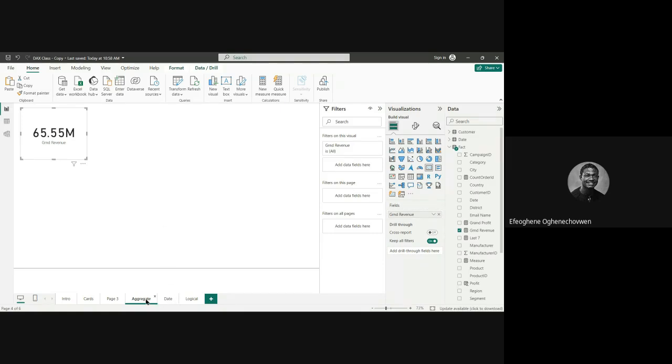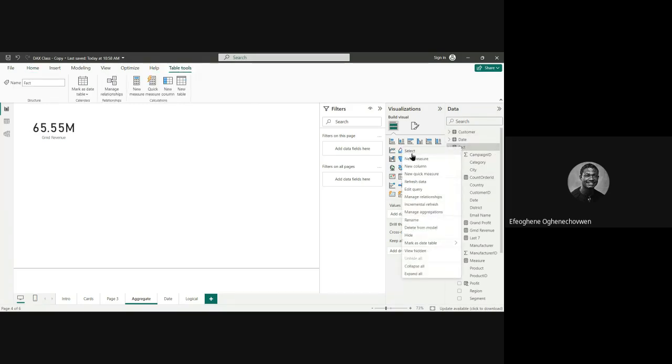All right, so the next, to confirm, we can as well come over to our fact table and write another measure.